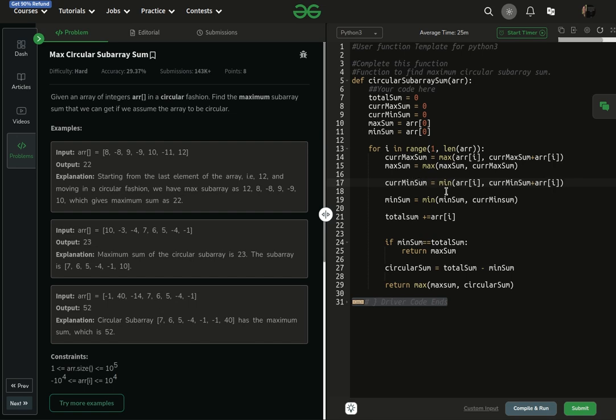Okay, current minimum sum, that's fine. Minimum sum, current minimum sum. So this will be uppercase, and total sum. Yeah, so minimum sum, total sum, max sum, circular sum is equal to total sum minus minimum sum, and it will be uppercase. Okay, so let's compile and run.